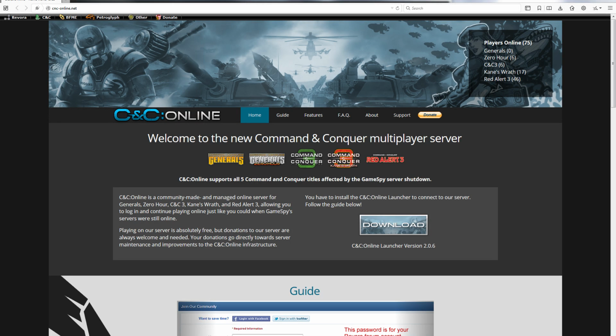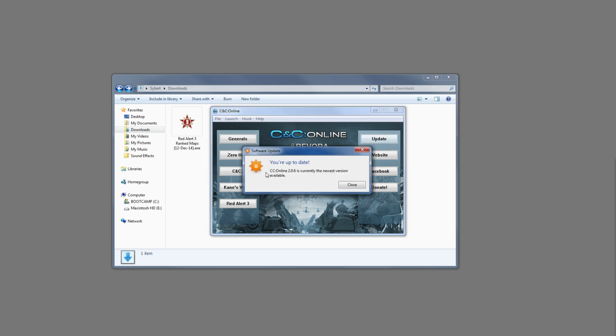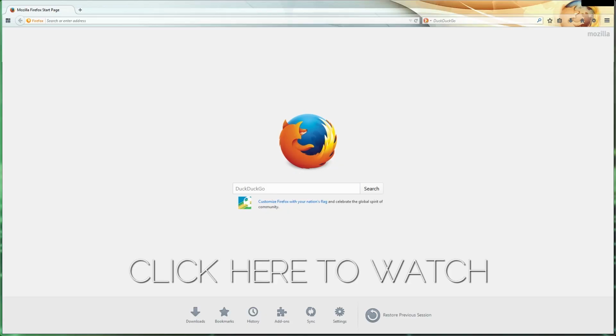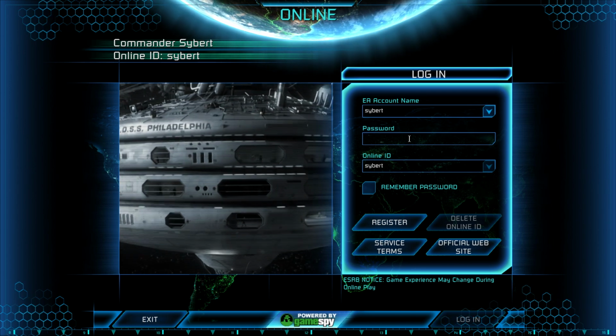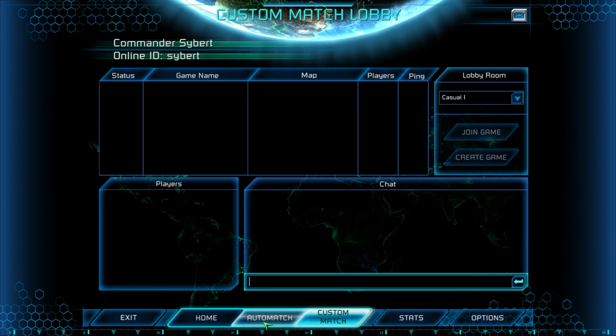First, you need to make sure you're set up with a CNC Online account and that your CNC Online launcher is up to date, which means version 2.06 or later. I've got a tutorial for CNC Online that you can follow by clicking there, and it's also linked in the description, or you can follow the guide on cnc-online.net.